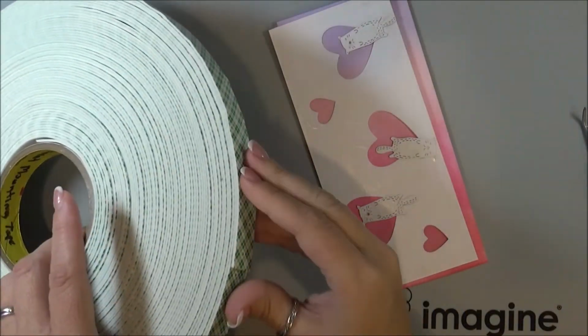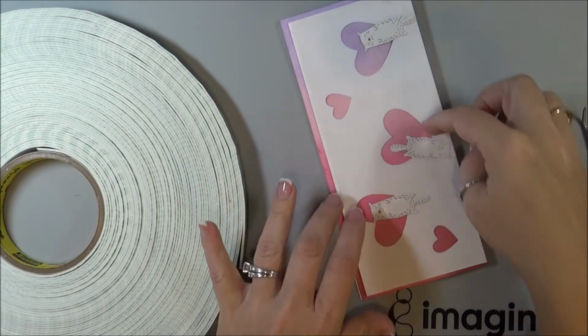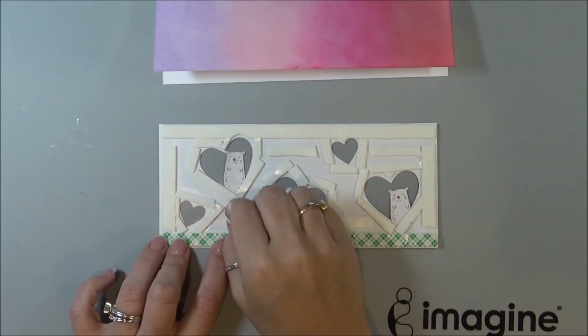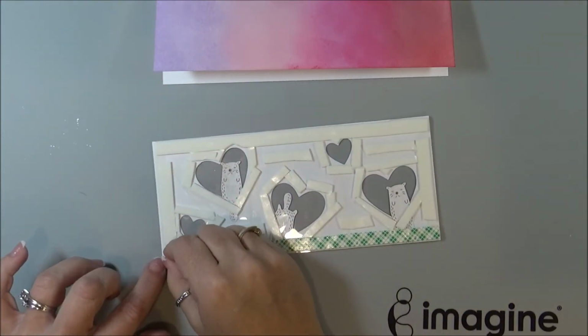Okay, now that the acetate is onto the back, I am now going to add some 3D foam tape all the way around the outside and going around each one of the hearts individually. Now that all of the 3D foam tape is on there, I'm peeling off the backing of them all.